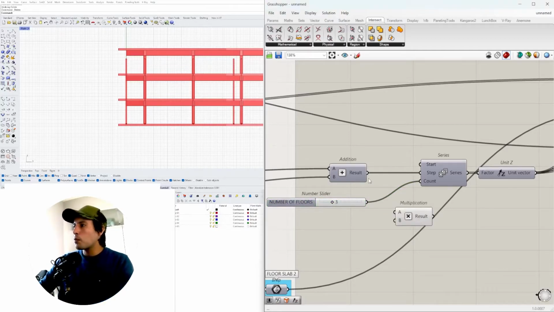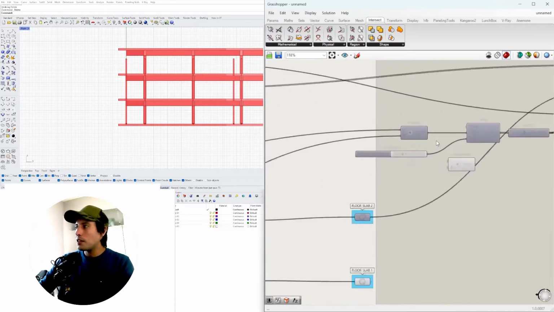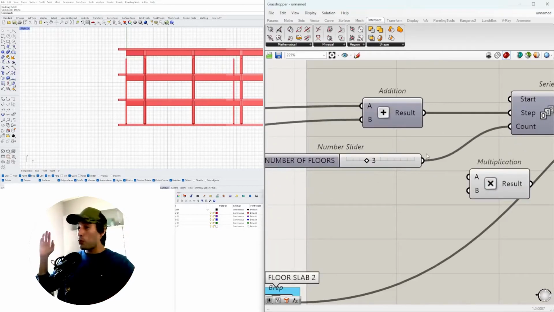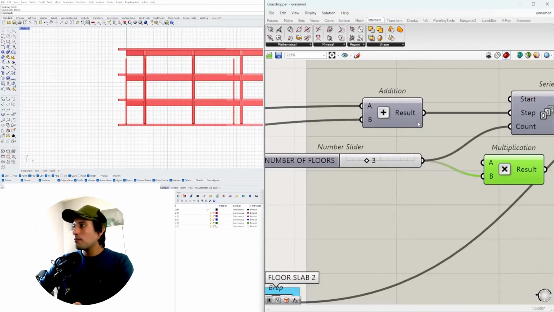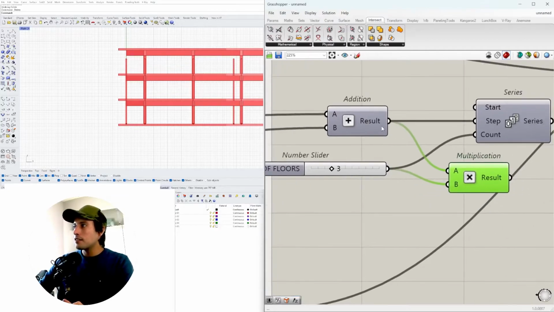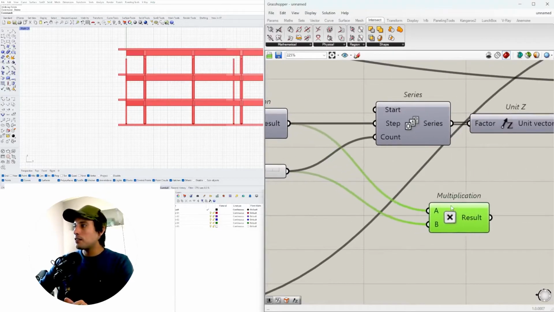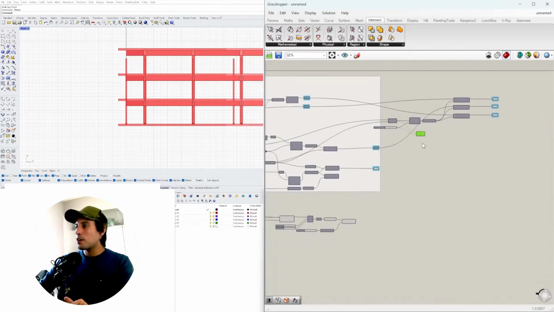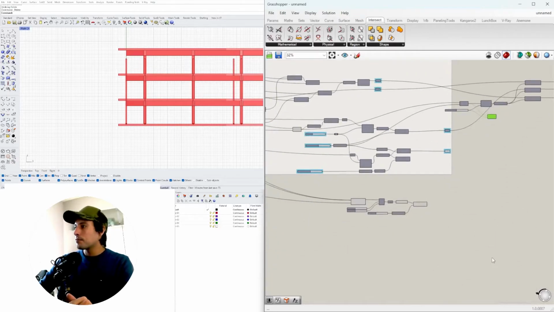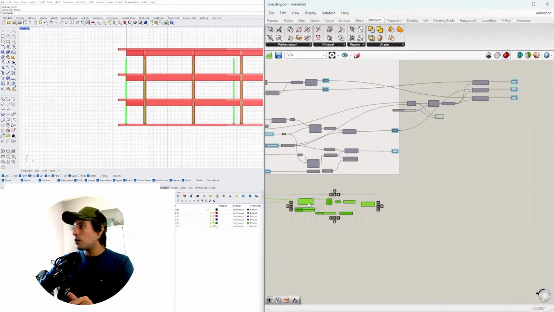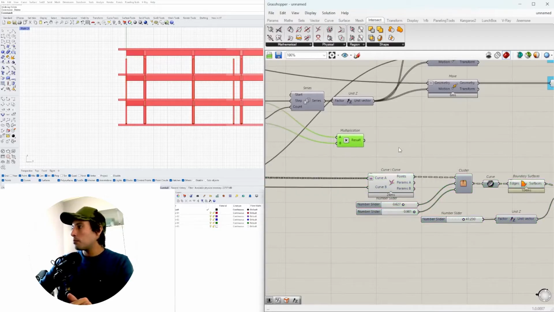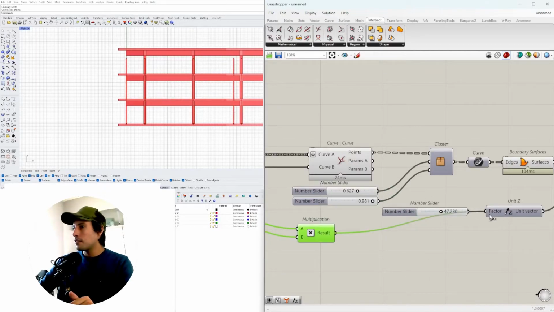Sometimes we already have this work done. We can always reroute those again to another mathematical addition and things like that, and it will work just fine. But sometimes you can be efficient in terms of reusing information you already have so you don't have to go back and recreate it. Number of floors, 3. So that's the multiplication. The original size for this gap is going to be 18.25 as it sits now. This result is going to be our height. So we'll take this, we'll bring this out here so we can see it all, and then plug in this number to the Z.